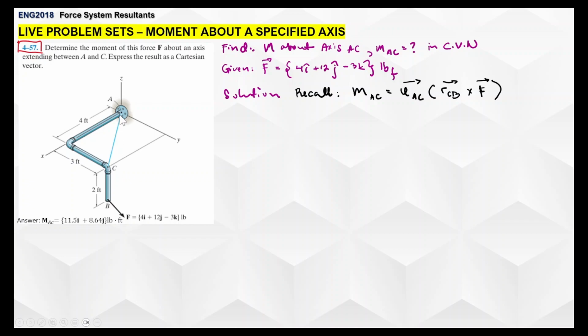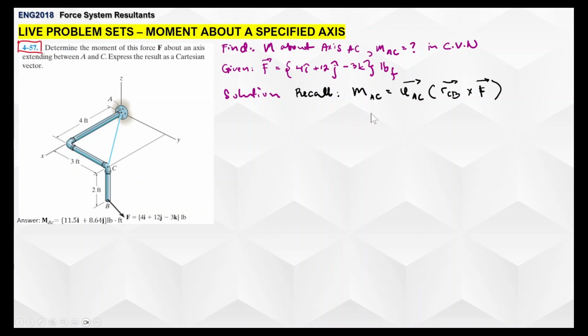That's probably the only rotating moment arm that I can connect to axis AC. Actually, there's another one. I can get the position vector r_AB, since it's still on the axis of rotation AC. But for this case, why bother, since we're already given this particular dimensions of point C and point B.